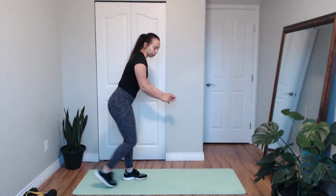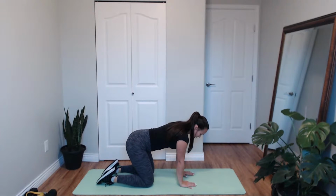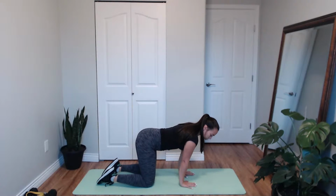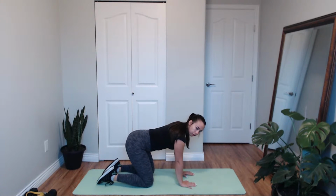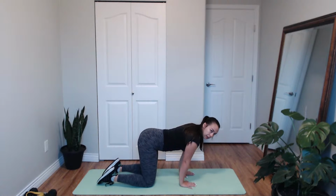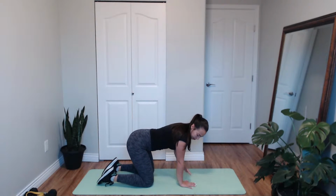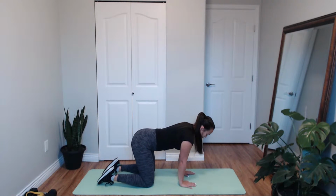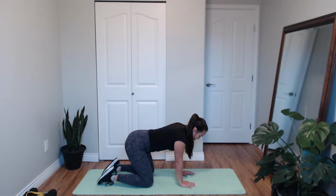This one's for our wrists. So on the way down, we can go through a couple circles with our wrists, just to get them moving. We'll get back into that all 4 position here. And we're going to rock our body forward over top of our fingertips without allowing the palm to lift up off the floor. So we'll rock forward, and you'll feel a little bit of tension in the wrists and around the muscles, your forearms and your elbows. We're trying to loosen everything up in there. So we'll go back and forth about 5 times.